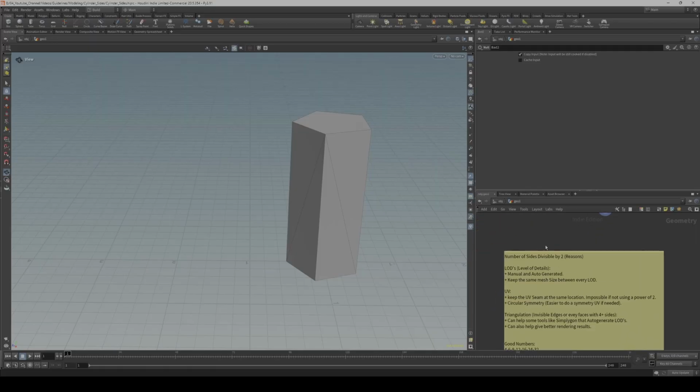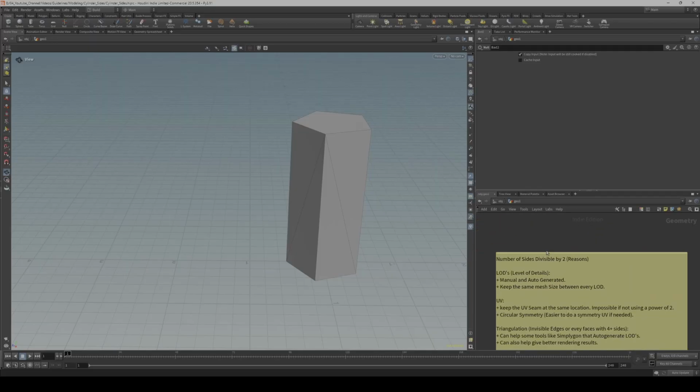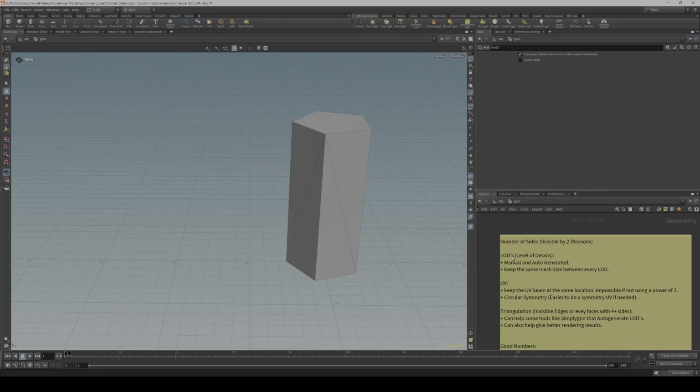So in conclusion, the best number of sides is a number that's divisible by 2. The reasons are, for LODs, for the manual and auto-generated LODs, it makes it easier for both the person or the program. It also keeps the same mesh size between every LOD.